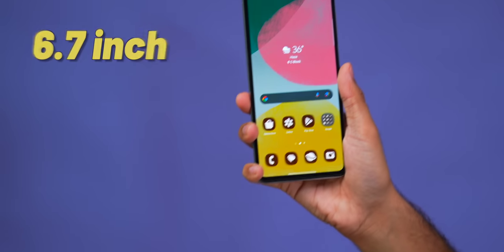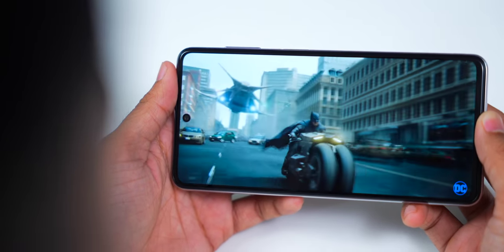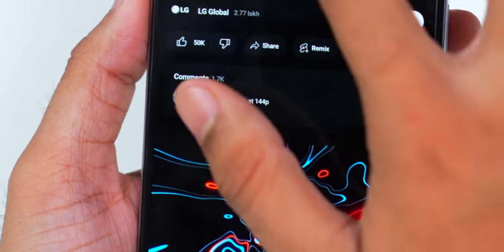On the front, you get a 6.7 inch full HD 120Hz Super AMOLED display, and Samsung is known for making really good displays, so this is no exception. Like, see, I'll play the trailer of The Flash. It has all the dark as well as bright scenes, and see, in all of them, it looks so good on this display.